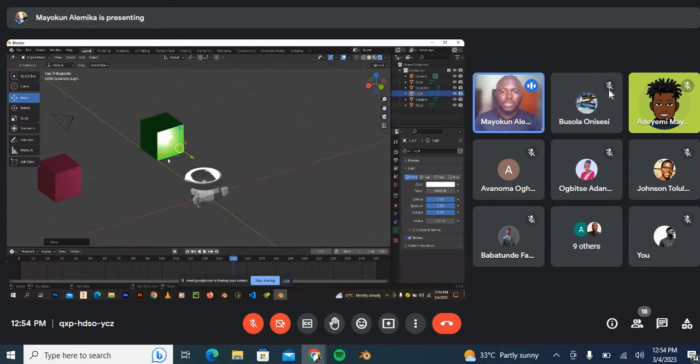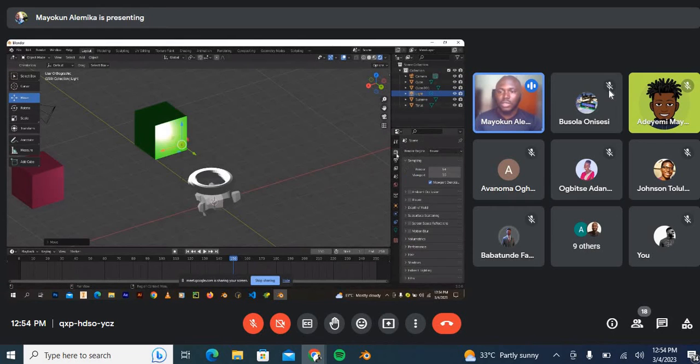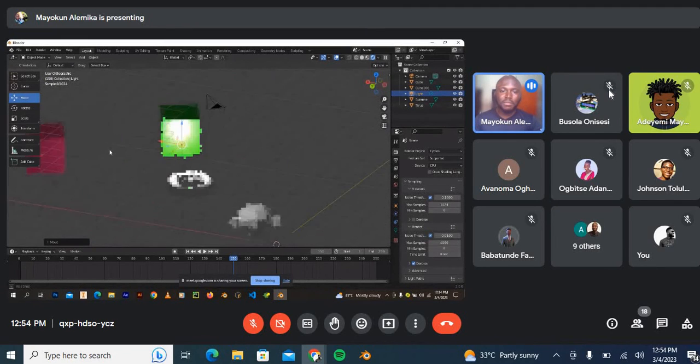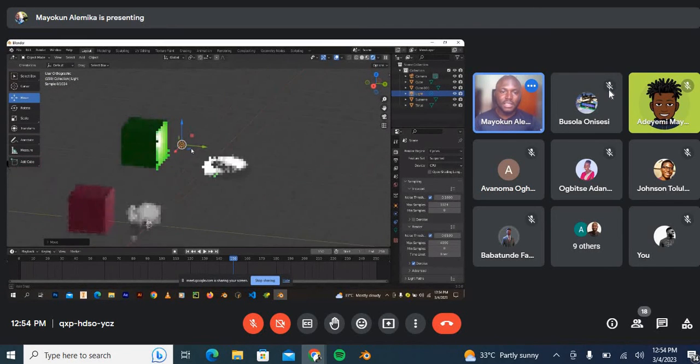Let me go to the Cycles render engine so you see what I mean. Don't worry about how I got there, I just want to make an illustration. We'll talk about this in depth in a later class. Now you can see that everything is pixelating. If I stop, it comes together.